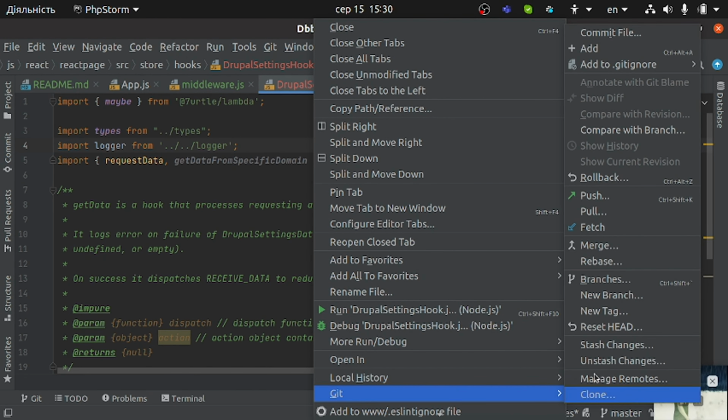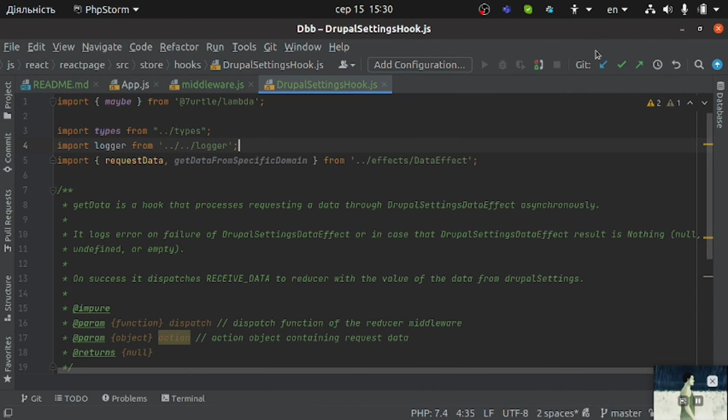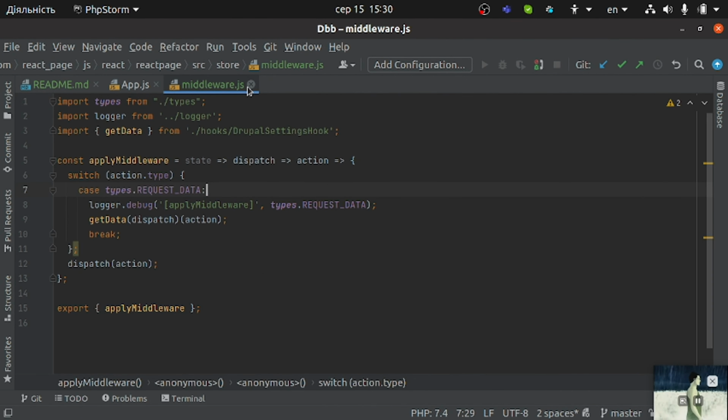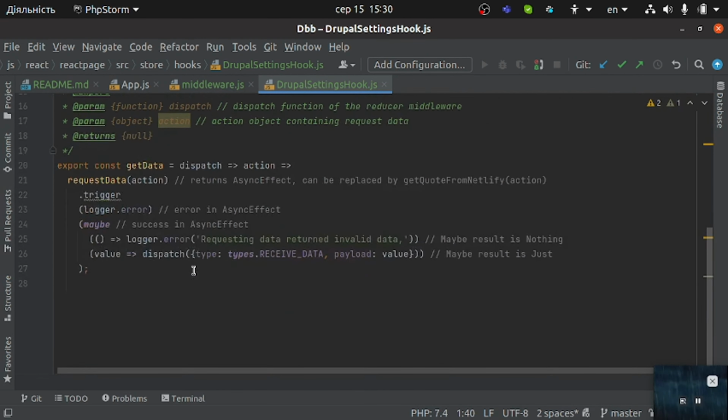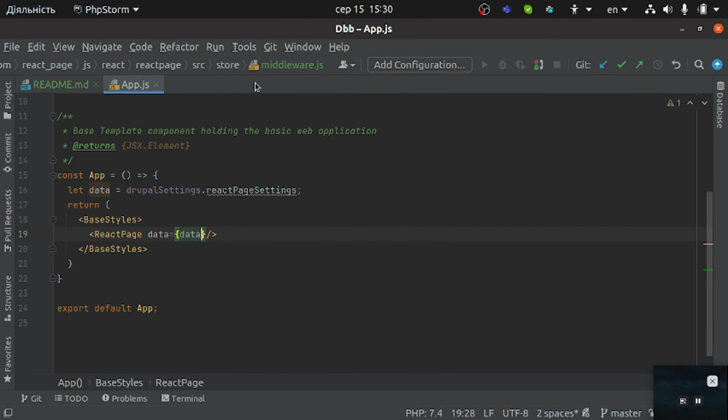Git add, okay. Middleware, where are we now? Middleware, apply middle request data, get data from Drupal settings hook. Export get data is correct and middleware is correct.